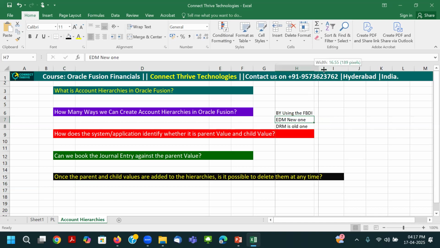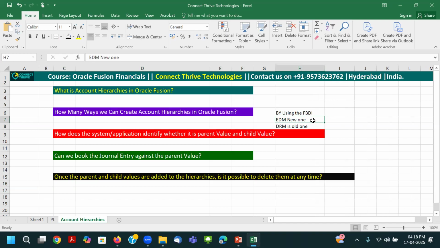For a few big customers, they never give access to add child values directly in our chart of accounts value set values. It has to be added in EDM, and from there it comes to the respective Fusion applications. You cannot add those values directly in our Fusion application. The chart of accounts value set values, either company code values, cost center values, national account values, and other segment values, are created from EDM. The job is triggered, synchronized, and transformed, and it interfaces the same data to our Oracle Fusion GL model under account hierarchy, so the same value is created in the account hierarchy as well as in our chart of accounts value set values.